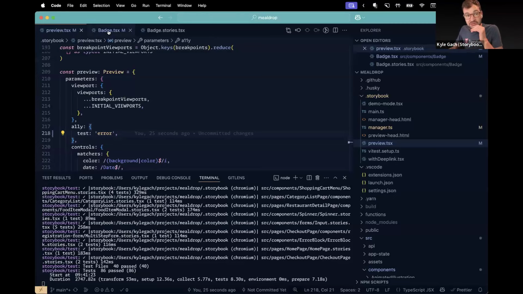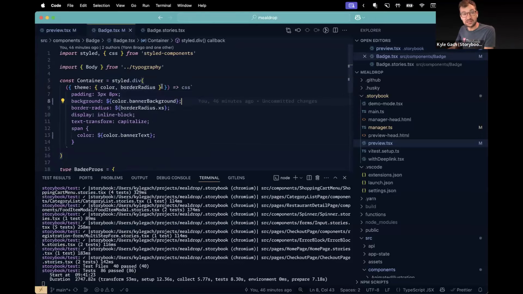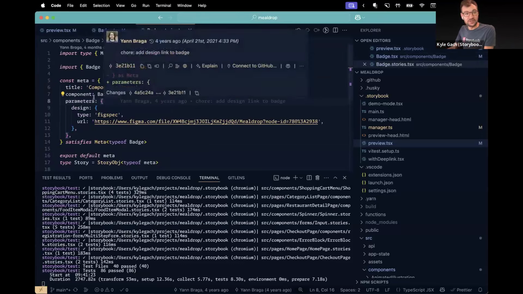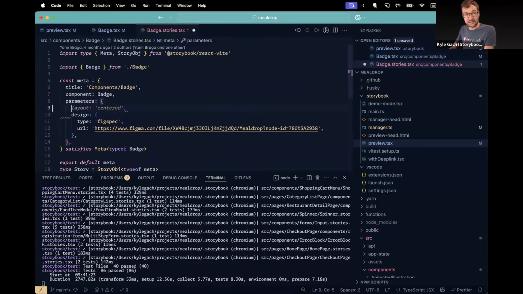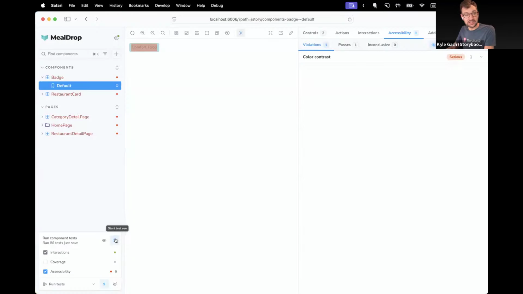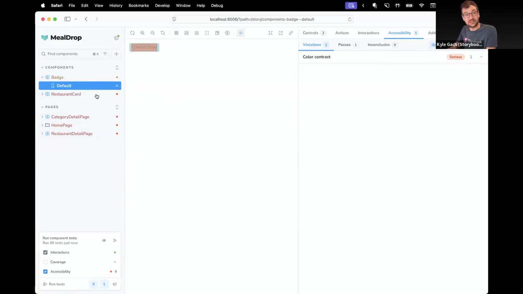And the workflow that we like to do is you go ahead and set error for everything in your project. And then anywhere that does have an accessibility violation, you go into that component's stories file. So I've got badge.stories here. And under parameters, I can have that same parameter. So a11y test. And here I can set it to todo. I'm going to do that. Rerun these tests once more. Now you can see the badge is a warning. Everything else is an error.